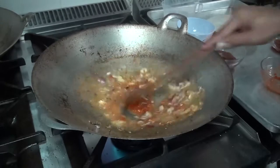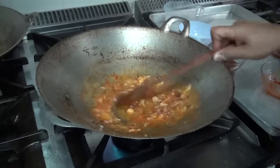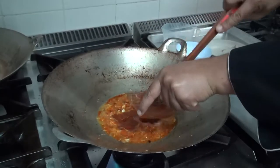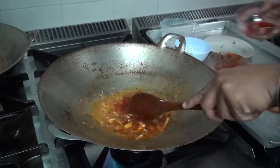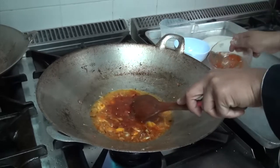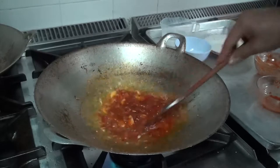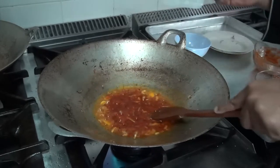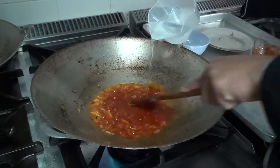Okay. It depends on your preference. You can put more if you want it to be spicy. Okay, and then you put the tomato sauce and the chili sauce. Alright, nice. And add some vinegar to add its sourness.